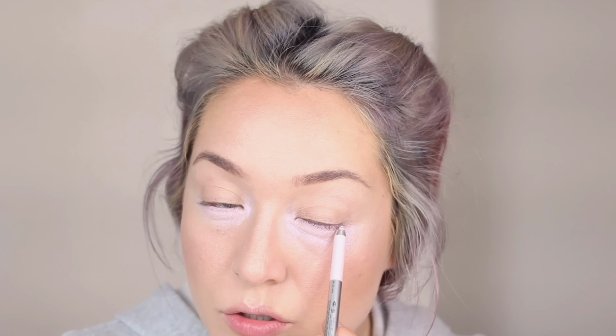And lastly, before moving on to lashes, I'm going to take Marc Jacobs Highliner in the shade Pink of Me in the waterline. When these guys dry down, they mean business. They're not going anywhere. And I'm also going to use that to run slightly along my natural lashes to bleach them out, if you will. Not really bleaching, but dusting in pigment, so you can't see them from afar.